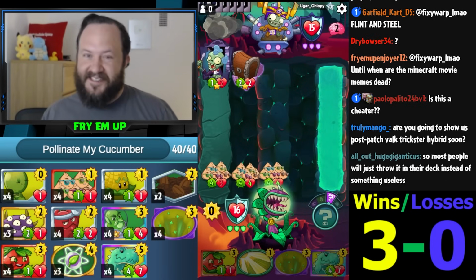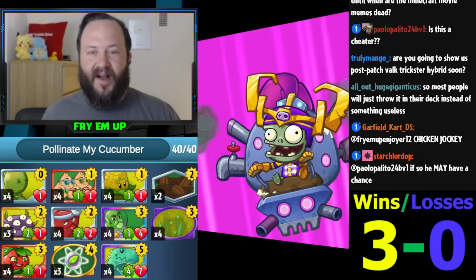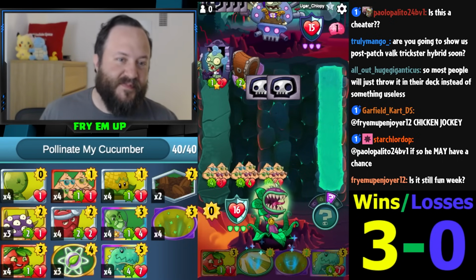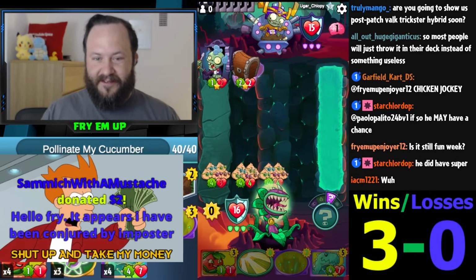Here comes the chat's reaction. Bro actually had HG power, and he decided to hold it till he had more tricks and stuff in his hand. I don't like it, man.